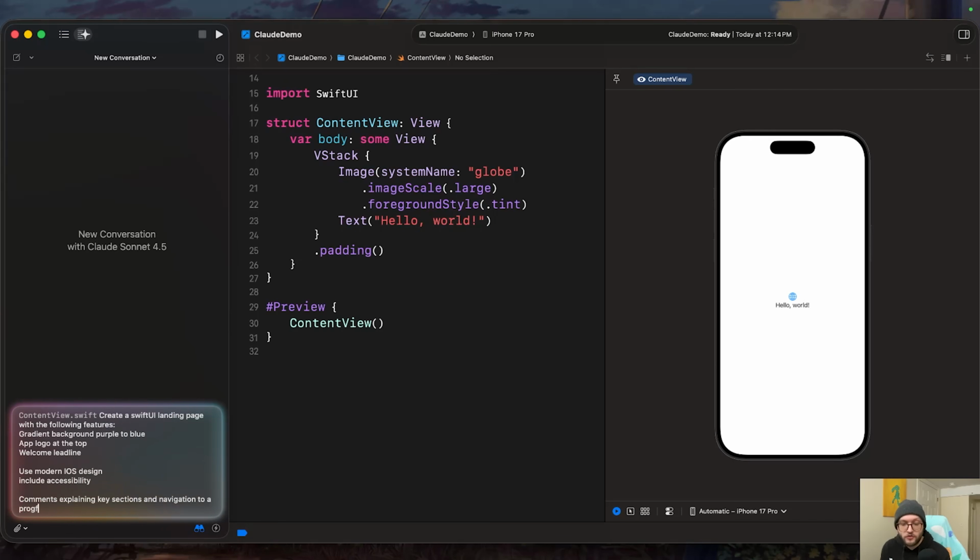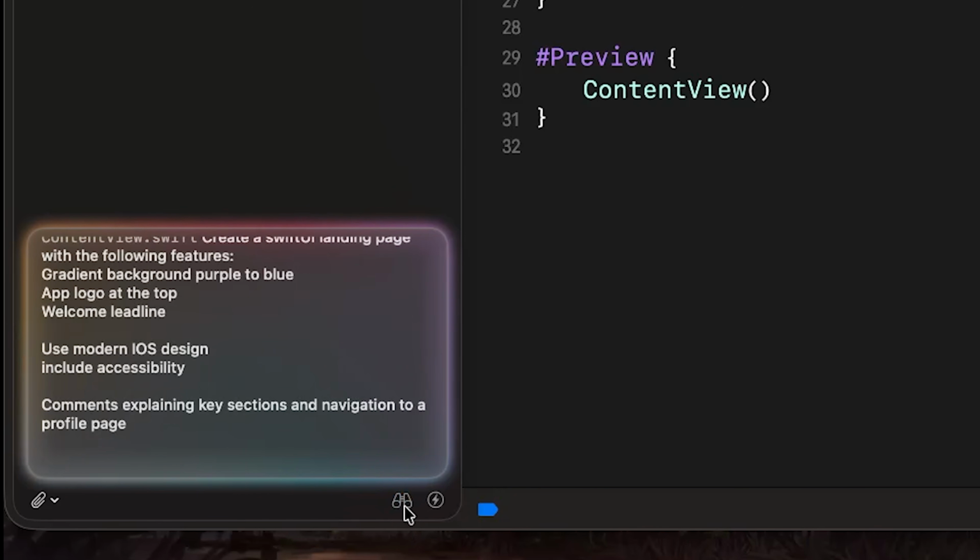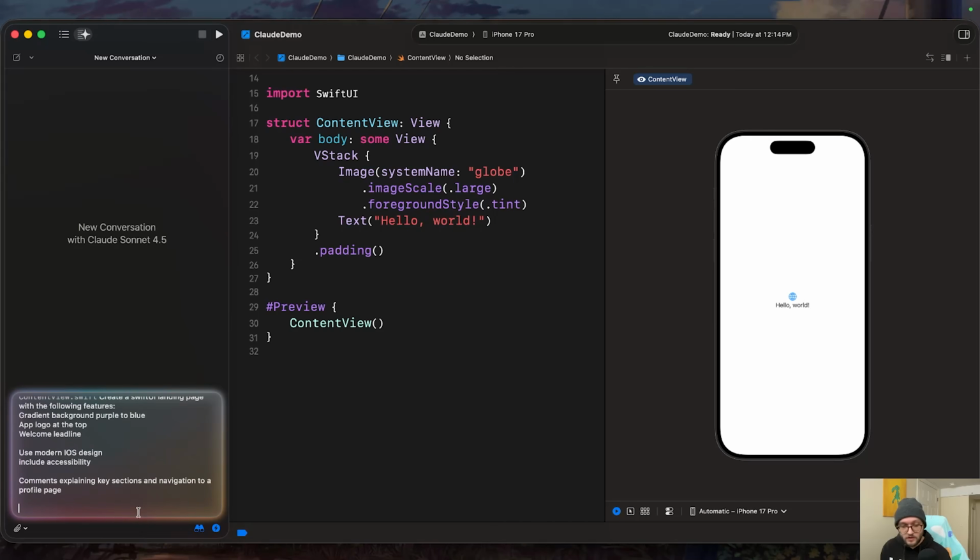The other thing to note is we have these little binoculars down here, and what these binoculars do is they allow us to look at the bigger scope of the project. And when we have this little thunderbolt in the circle, when this is enabled, it's going to automatically make those code changes. If it's off, it's only going to make those suggestions. So let's go ahead and leave it on.